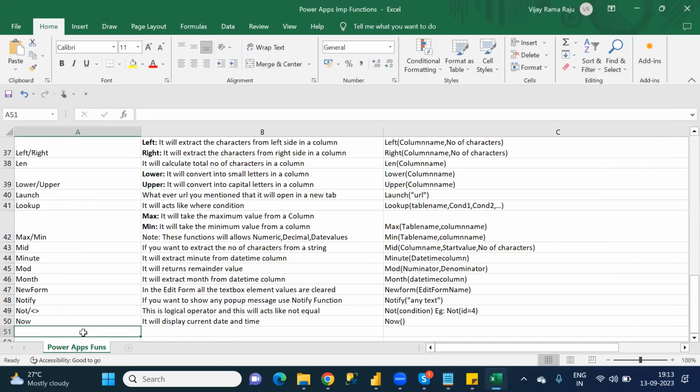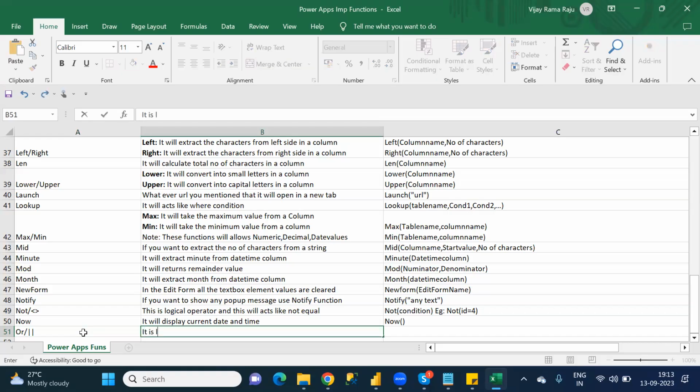Okay, next one. Or function, you know, right? Or is also a logical operator, or we can also use pipe symbols. It is a logical operator.